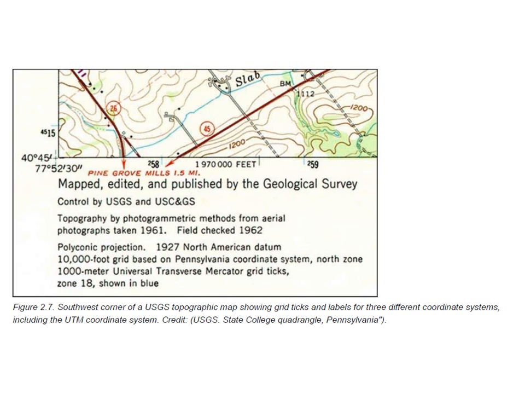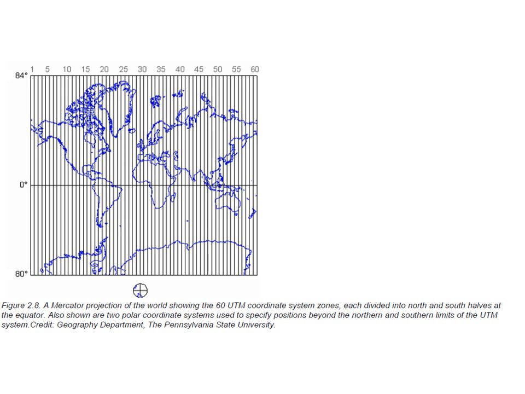This shows the results of coordinate systems on a USGS topographic map, similar to the maps you worked on in the assignment during the first unit. And so this shows evidence of several different coordinate systems, such as latitude and longitude, state plane coordinate systems, which shows you the 1,970,000 feet line, for example, versus UTM coordinates, which shows you in the lower right-hand side of the image, the 2 with the mark 59 is a representation of the UTM system.